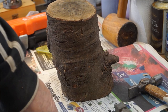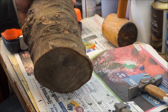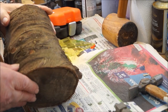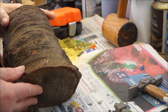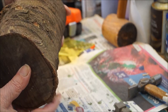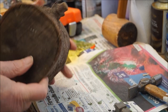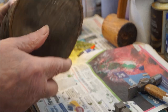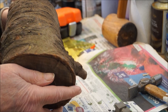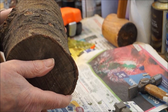Hi everybody, Miss T here again. I found this log in my big pile of horse chestnut logs I got from a neighbor. At first I thought it looked a bit plain, but looking at it more closely it's got quite a lot of little interesting bits in it. It's not square at the end, so we're going to turn this between centers. It's going to be a hollow form, and I'll be using my new homemade hollowing steady rest jig.